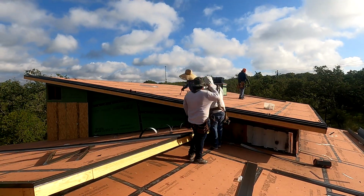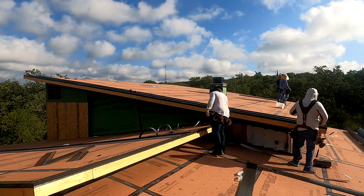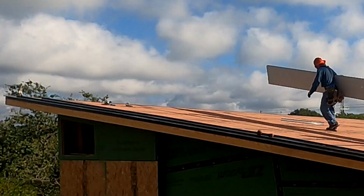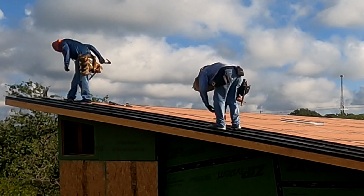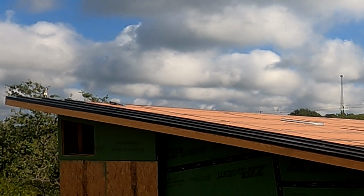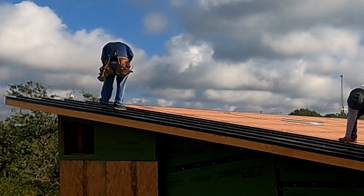So once the first panel was put on, the other ones basically just snap together, and they start screwing them and bending the ends, top and bottom, so they clip onto the drip edge. This seemed to go pretty quick. Obviously, it's a big roof system, so it's taking them a while to do everything. There's quite a few screws and fasteners, etc. But you can see how fast it's going.